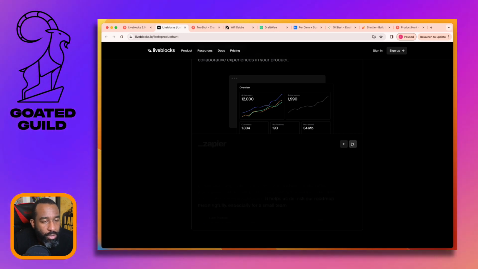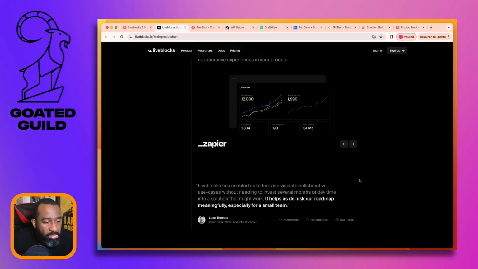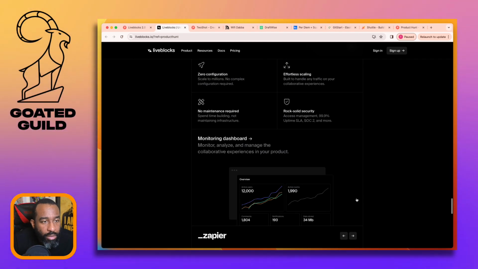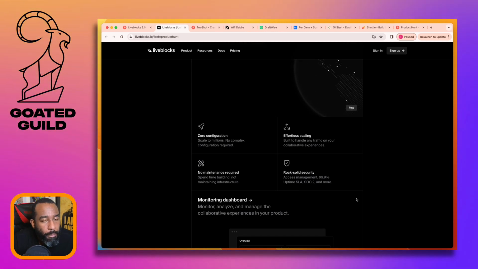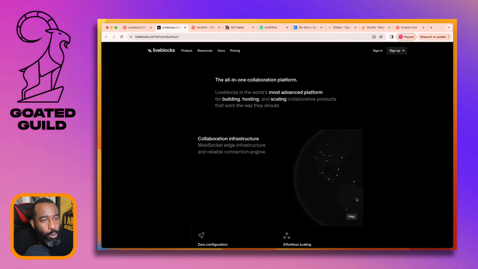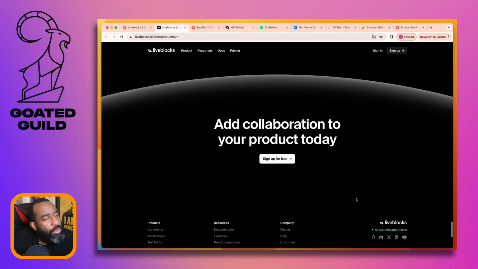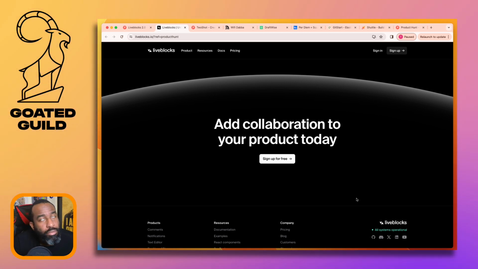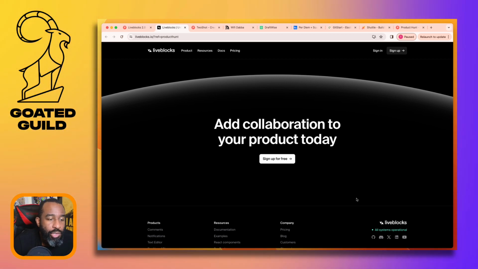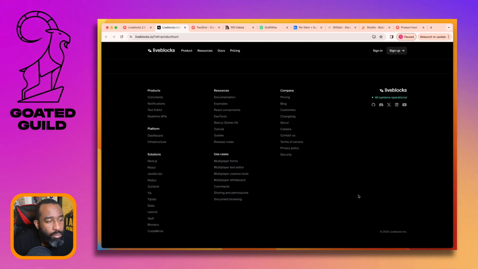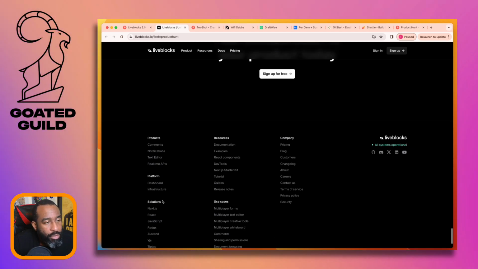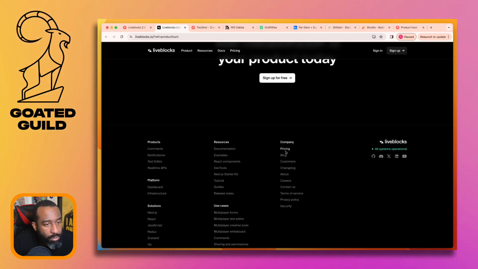Yeah, it seems like the real-time collaboration is the main feature here. Yeah, I'm just curious who that can be successful for. Obviously, they have a bunch of different frameworks that they work within.